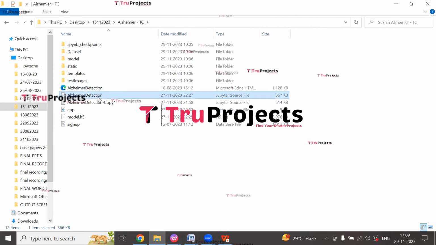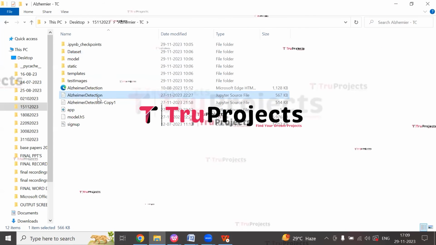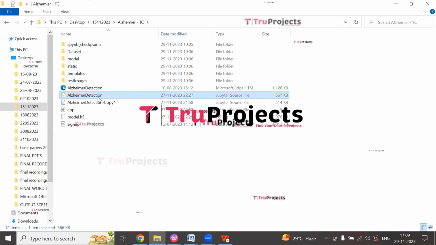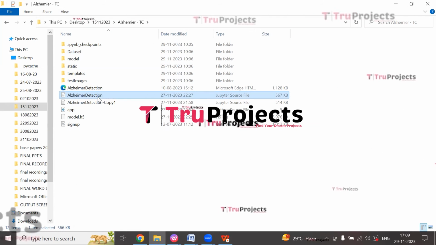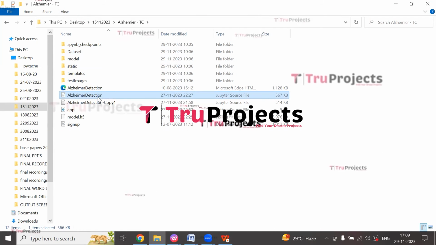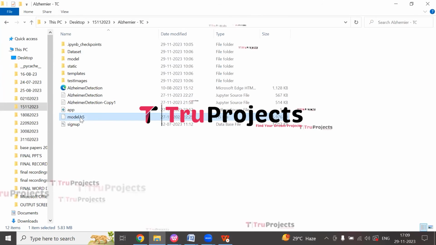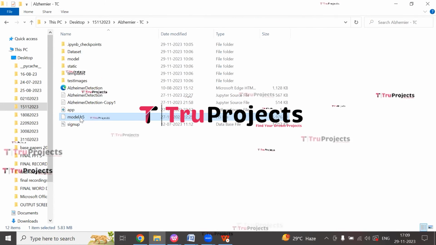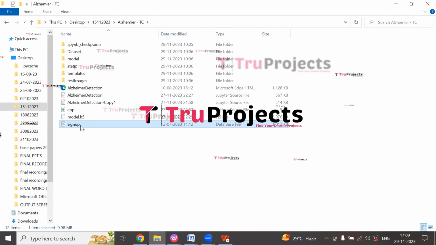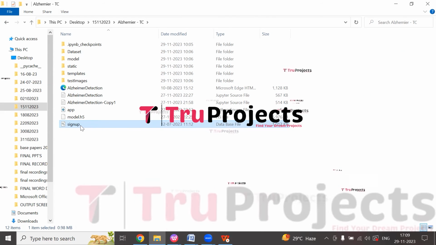This is the notebook.ipynb file. This is a Jupyter notebook file which contains a combination of code, graphs, and outputs all in one place. It allows users to write and execute code in individual cells, making it a popular choice for data science. This is the model file which contains algorithm information which will be loaded into the project code during runtime. This is the signup.db file. This file is the database file used to store user information.